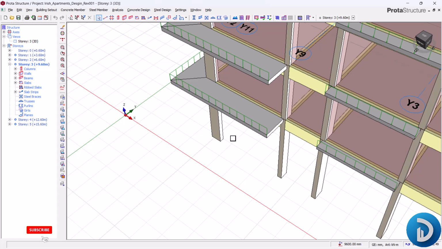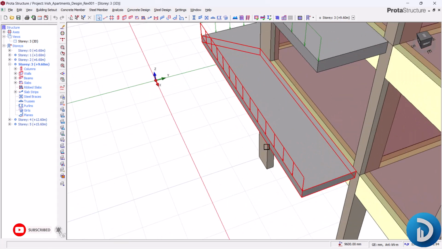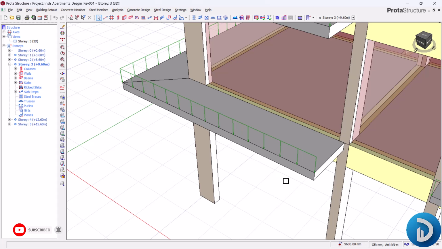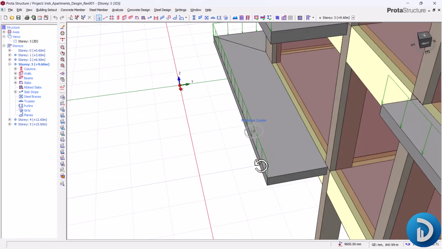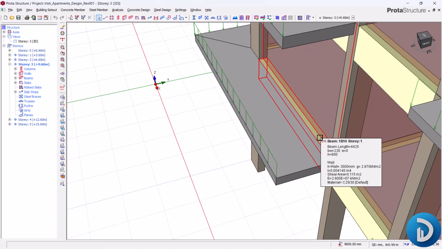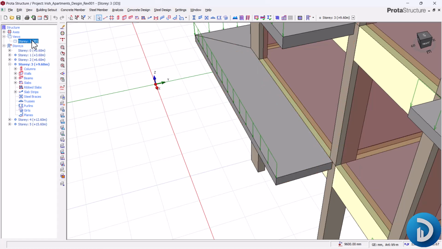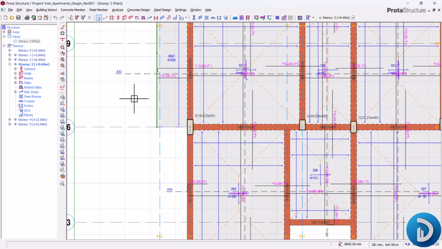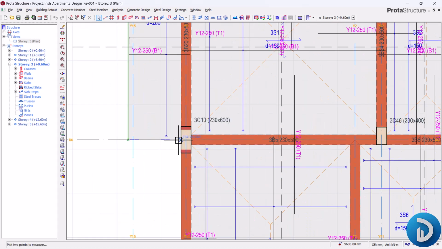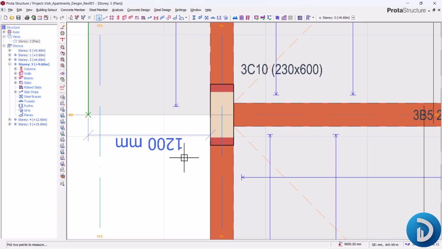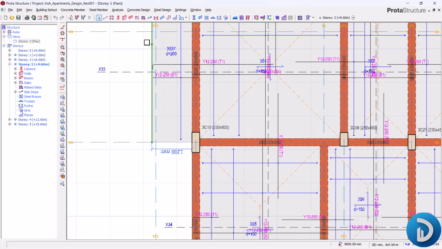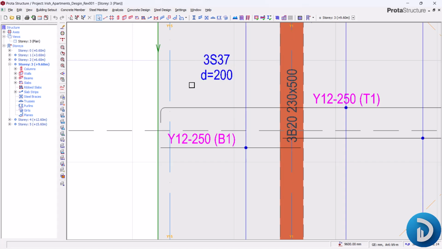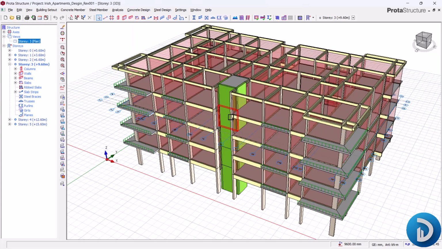But this is what I'm concerned about. If you look at this slab, or this part, you observe that we have a cantilever slab, and this cantilever slab is supported by our beams. Okay, so let's come back to our plan view and let's try to measure this slab. We have a cantilever slab of 1.2 meters. Okay, this is 1200 millimeters, which translates to 1.2 meters, and the thickness of this slab is 200 millimeters, which is actually supported by the beams.